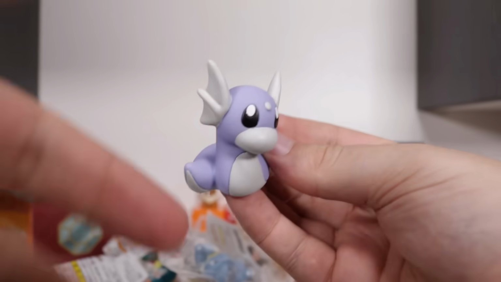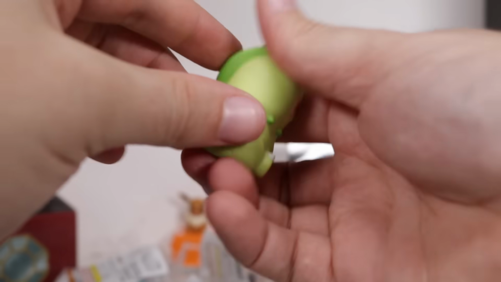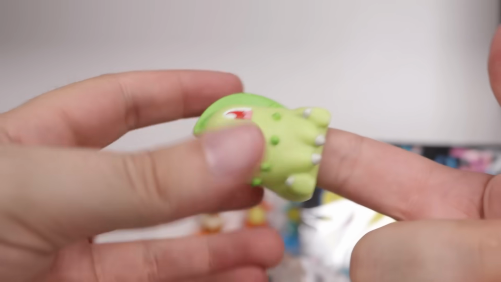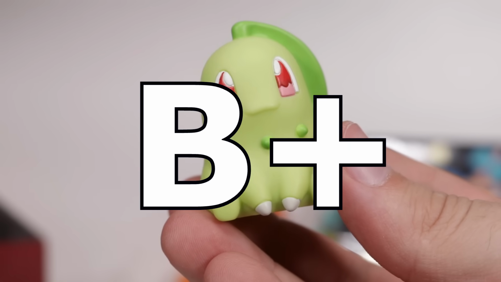A-. Up next, we have Dratini. Definitely pretty forgettable. I hope there is a Dragonite, but, you know, there we go. C+. Chikorita. Perfect fit for the finger, almost actually. If my finger was a little bit fatter... It looks really high quality, actually. I do like that. That's a B+.